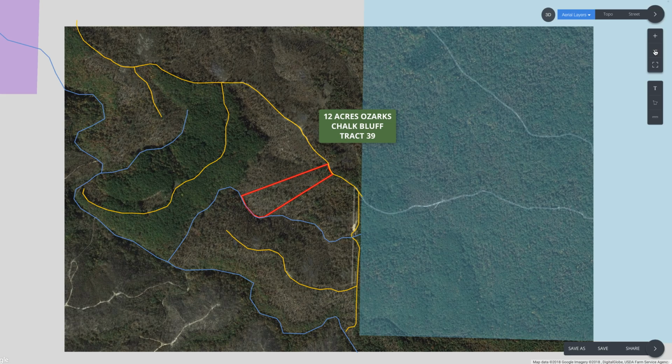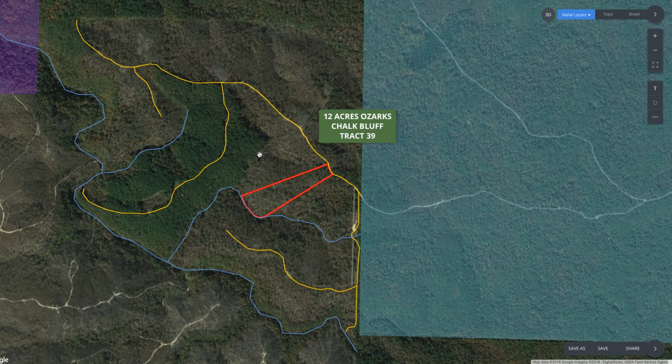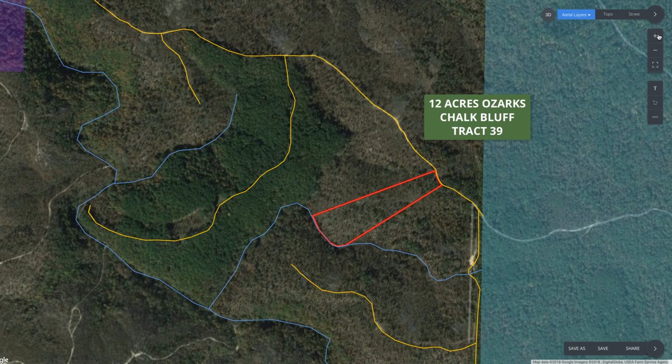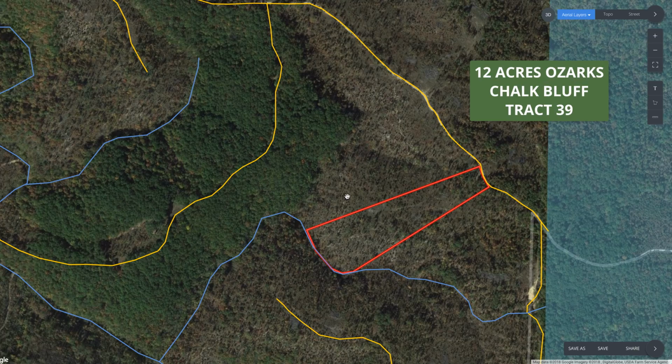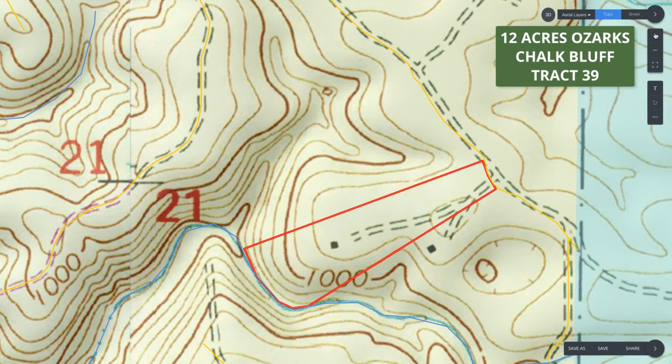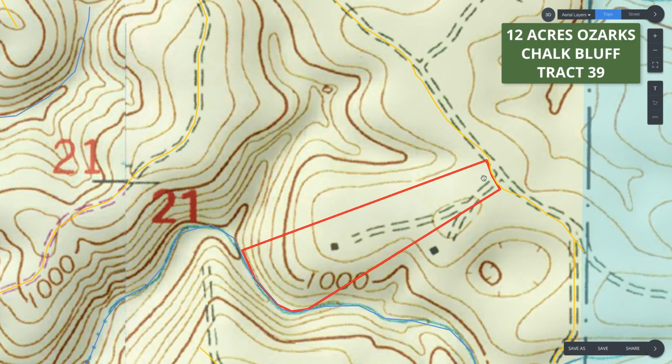If you happen to get bored on your property, which you're not likely to do because 12 acres is pretty large, especially a wooded 12 acres. And I forgot to mention this whole southwest side actually borders a little gravel creek bed. So the east, probably two-thirds of this property, is more or less level, which is very unusual in the Ozarks.